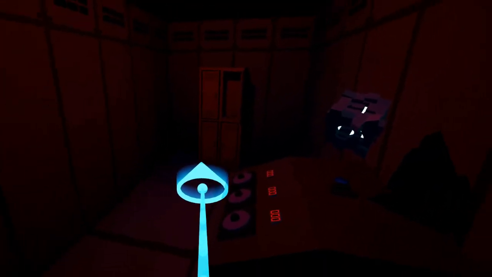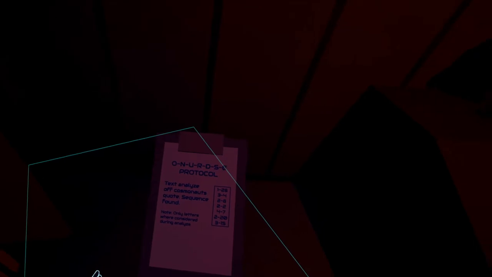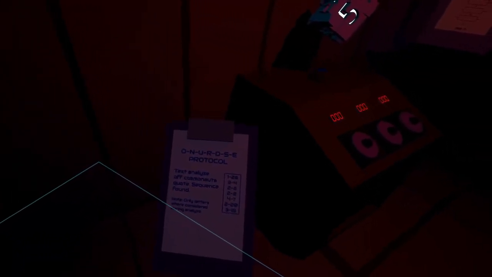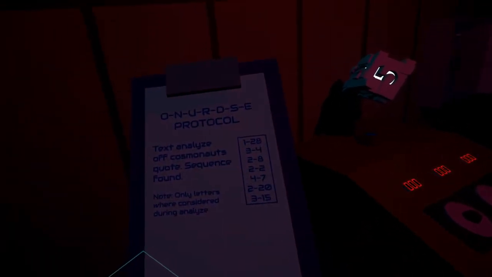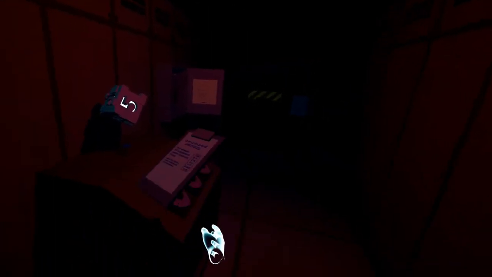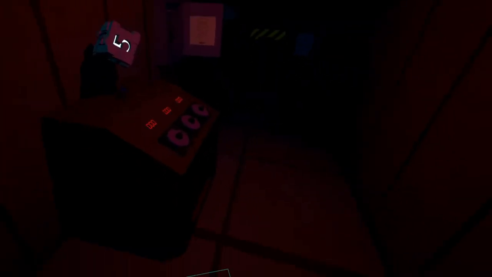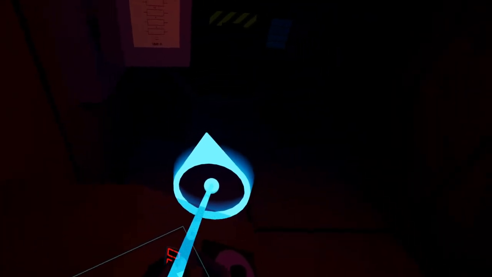Right, okay. What's this one? I don't know what that is. Protocol. Text analyze of cosmonauts quote sequence found. No, only letters were considered during analyze. Okay. Now, I think this game is only being developed now. Oh, we've got this guy and we have an 80 amp fuse. Okay, so maybe let's close those. Oh, I put myself in something there. Right, so this, I believe, is going to be for that thing, right? Now we've got to figure this out.